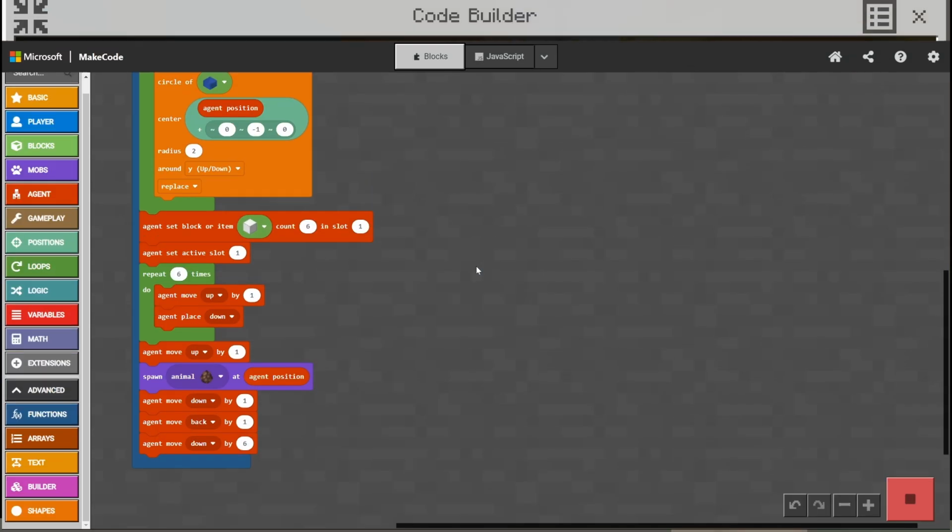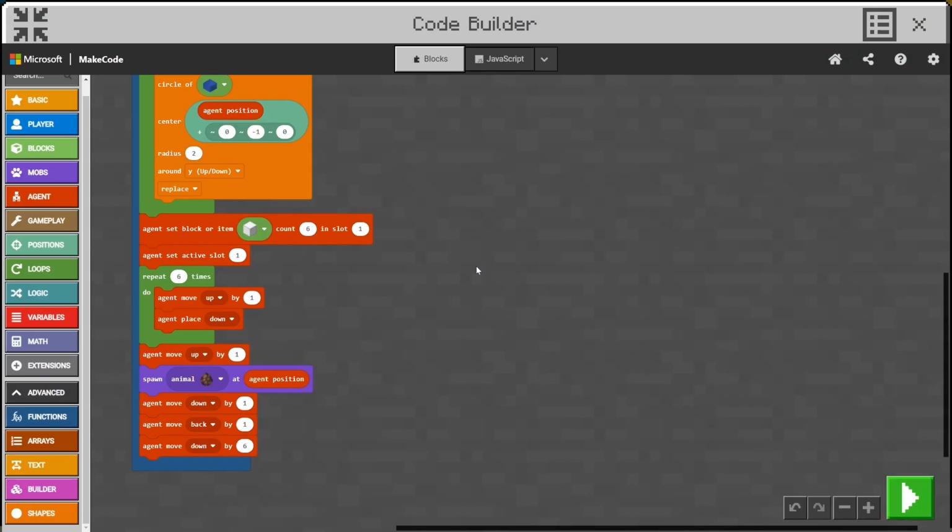We now have our entire structure ready to go. In our next video, we'll initialize the variables we need and add a title to prompt the player to begin the game.